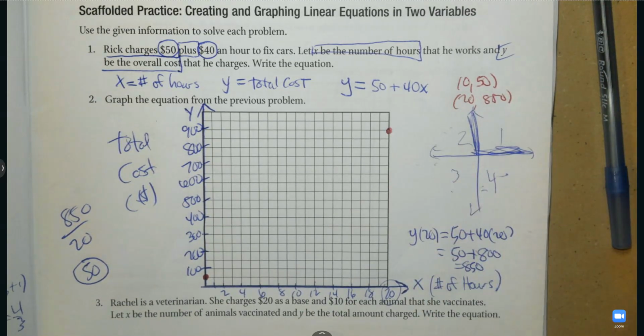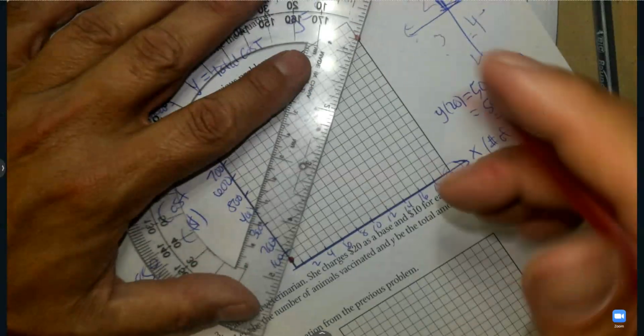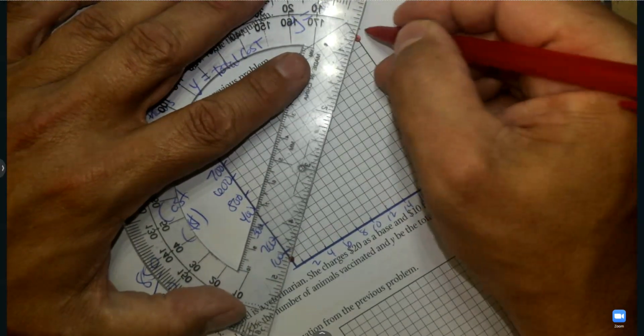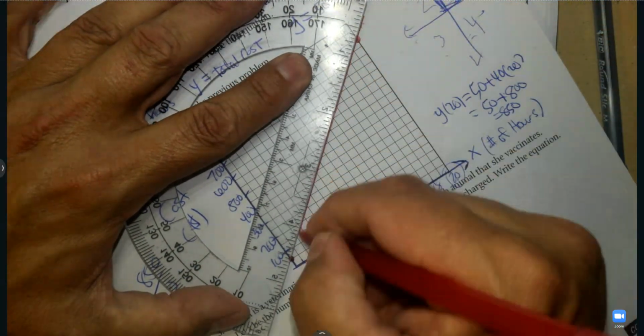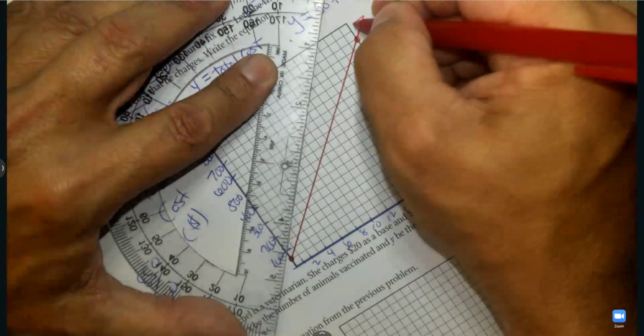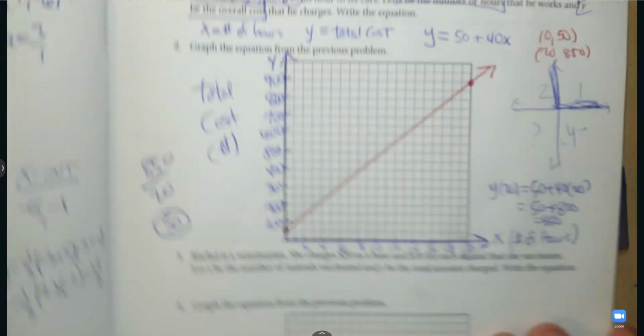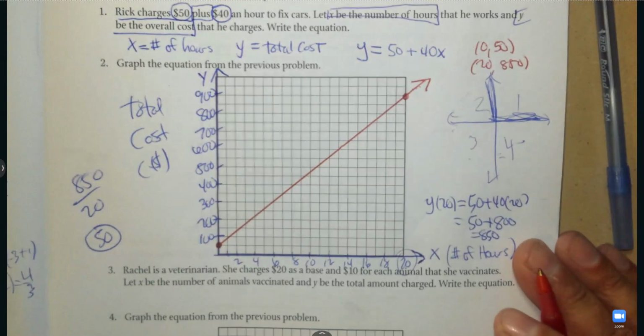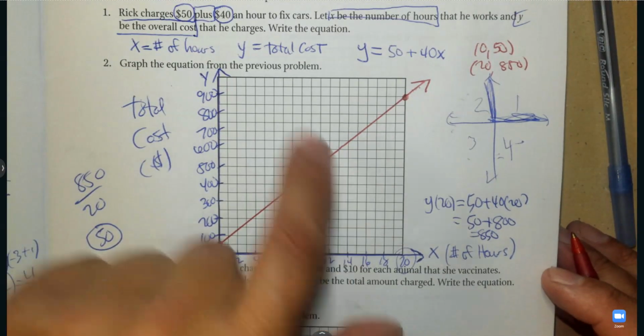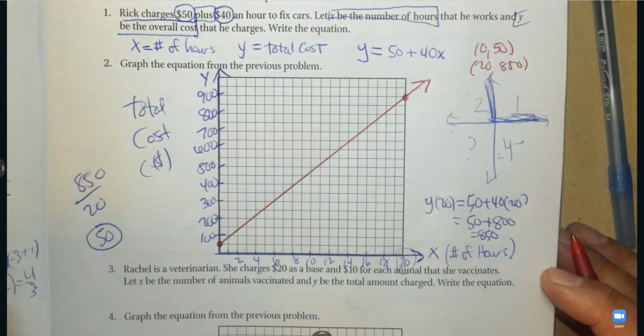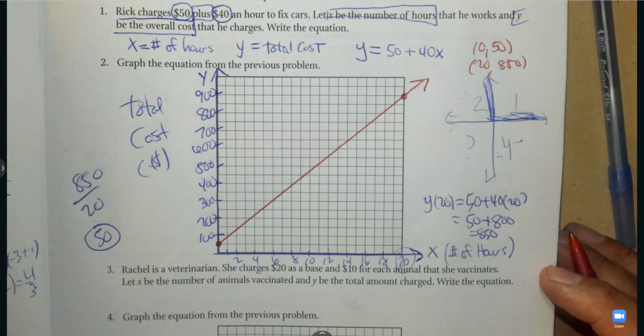Then I'm going to connect the 2 points together. Only one arrow, so it's not going to go negative. So there's only an arrow on the right and an end point on the other. And we were able to graph this story and understand the X and the Y. All right, let's try this again.